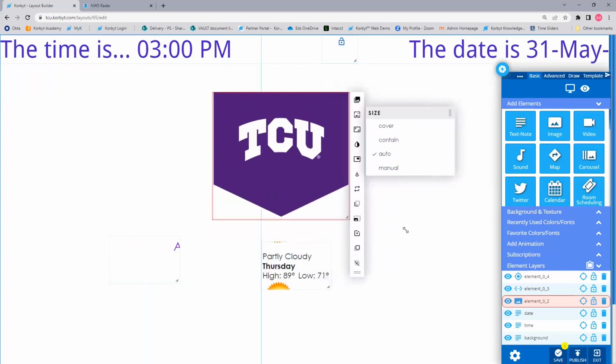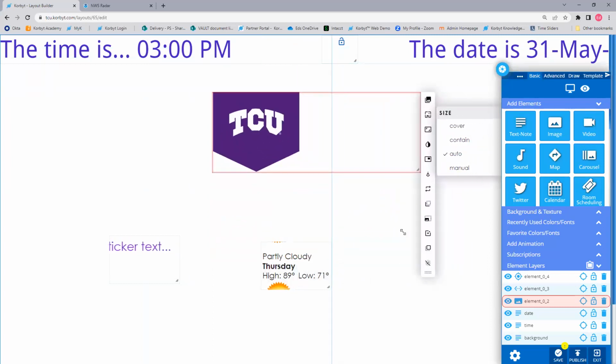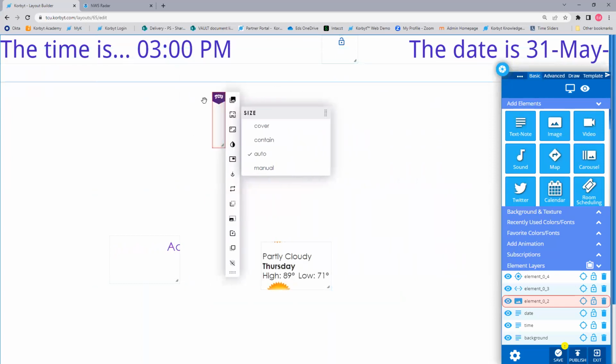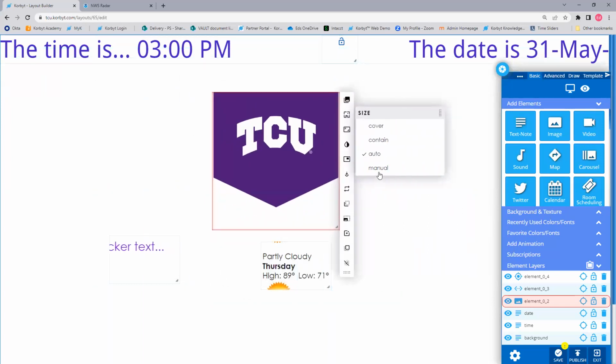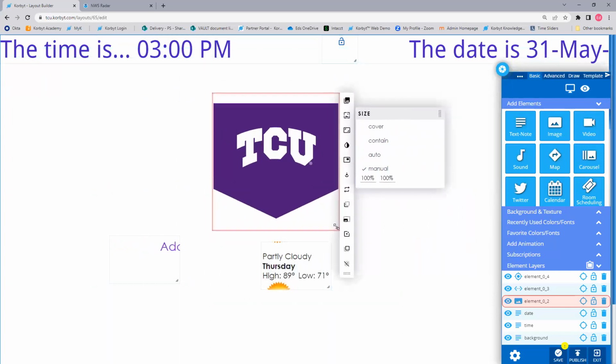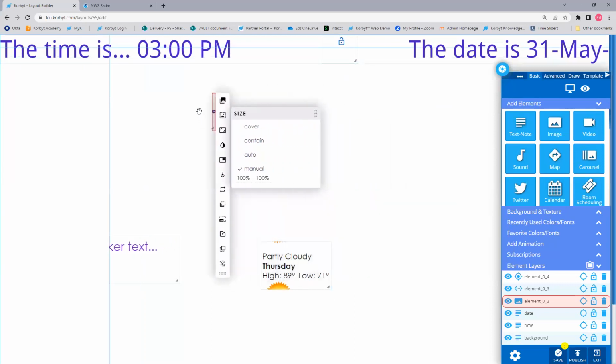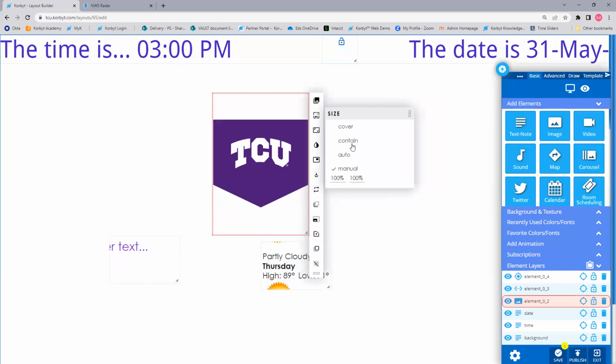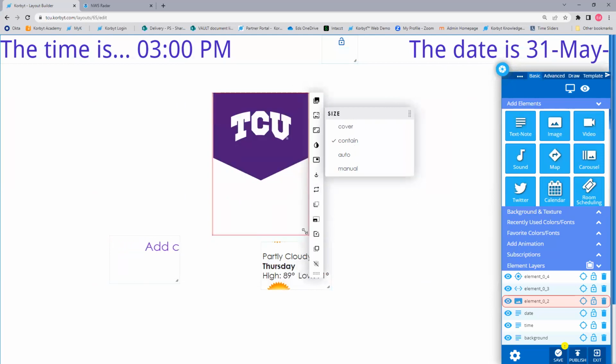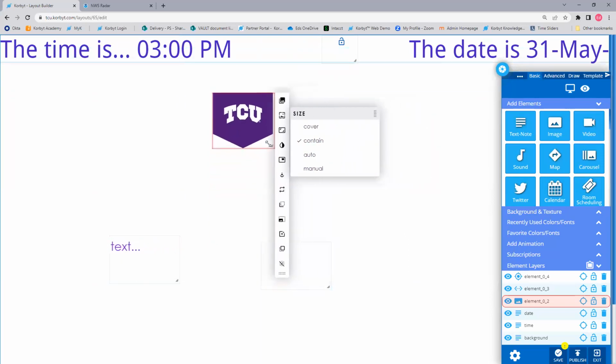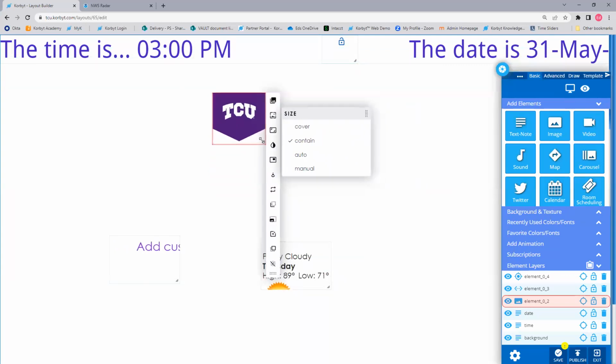Auto shows the item at its full native resolution. It won't make it bigger, won't make it smaller, just crops everything around. Manual will distort based on the item's behaviors, based on the type of item it is. So I want contain.